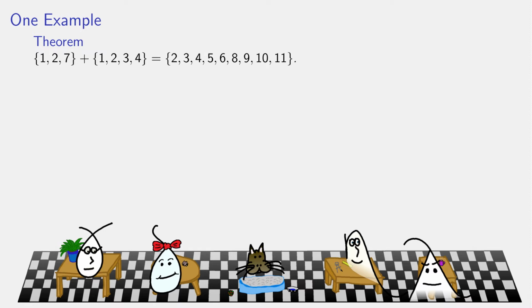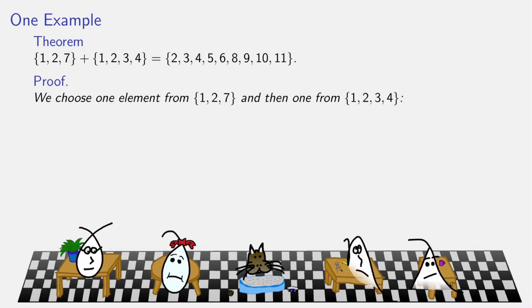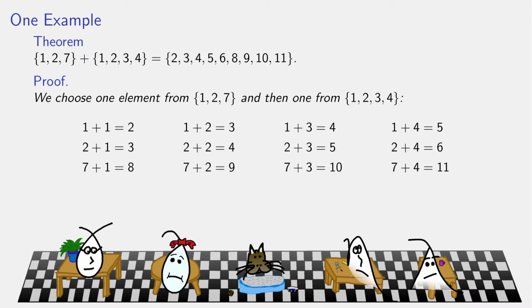Notice we're definitely not taking a union. So, how do I construct the sum set? We take everything from one set and add it to the other set. So we need to pick every possible choice from {1, 2, 7}, and then add it to something from {1, 2, 3, 4}. So taking the left to be a choice of 1, 2, 7 and the right to be a choice of 1, 2, 3, 4, these are all the possible choices we can make, and observe what we get out. Going column by column, 2, 3, 8, 3, 4, 9, 4, 5, 10, 5, 6, 11.